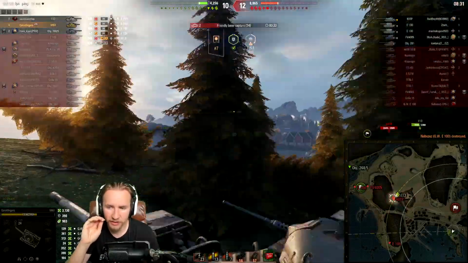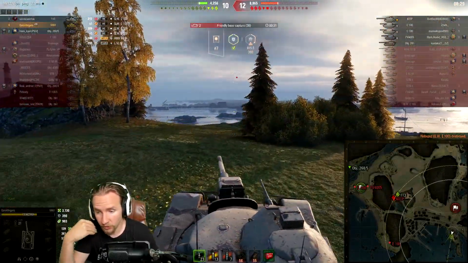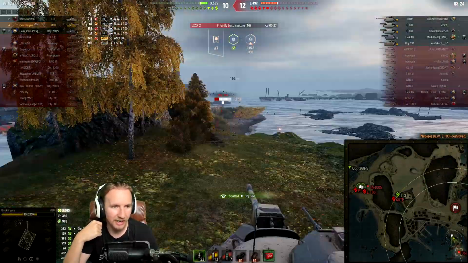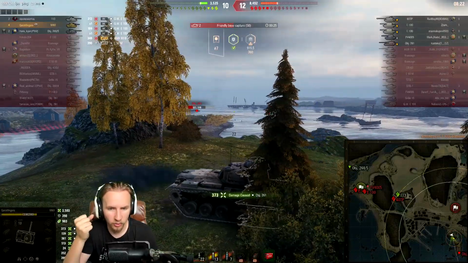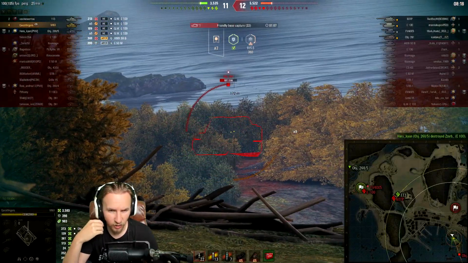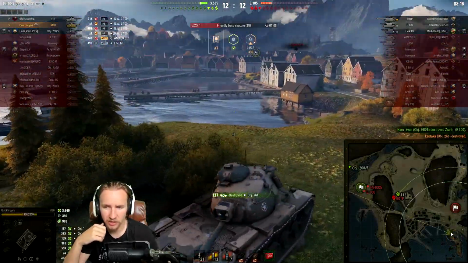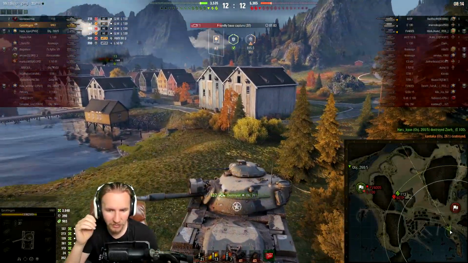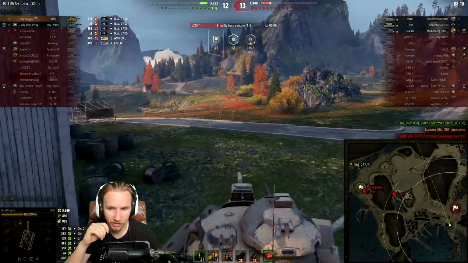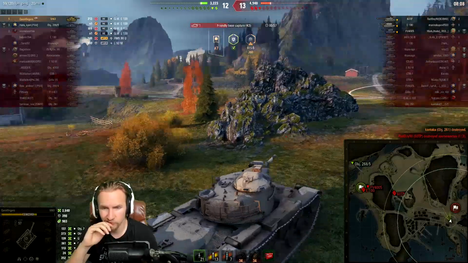Now it's about trying to find the Object 261, while the 113 deals with the 60 TP, and in this situation I was just hoping that Harukian was going to be able to hold out against the E100 and the FE4005. And putting that final shot into the Object 261, I'm going to now decide that I want to apply some pressure to the cap circle, because it looks like Harukian is actually holding very well indeed. So why don't we rejoin him?